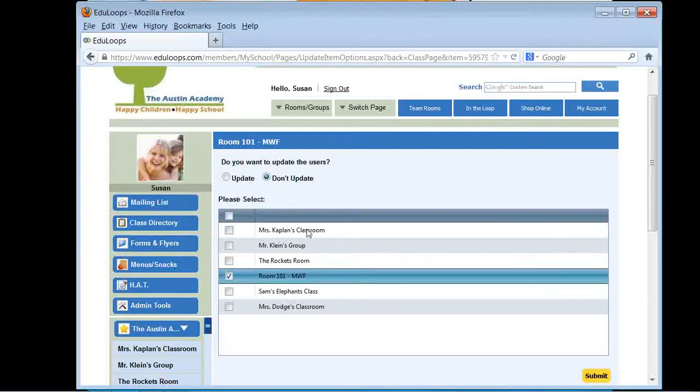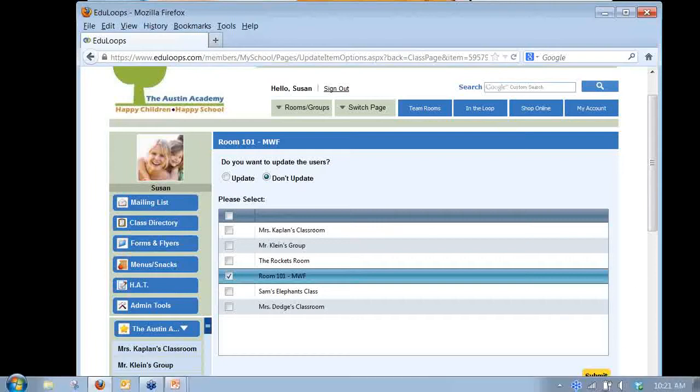Down below, you'll have an area where you can select your class. Teachers of only one class, you'll only have your class here. If you've been assigned to multiple classes, you'll be able to publish your newsletter to multiple classes if you wish. And directors, you'll have a list of all classes. So the teacher who has provided or created that document will be selected, and directors can choose to share that item with other classes if you need to. But for teachers of only one class, you will not have choices here. You'll just have your one class.